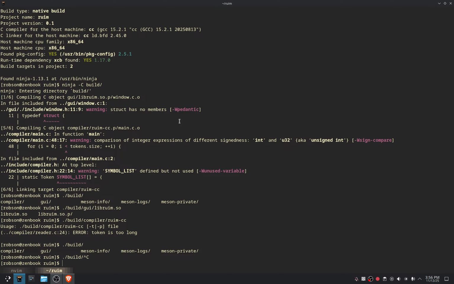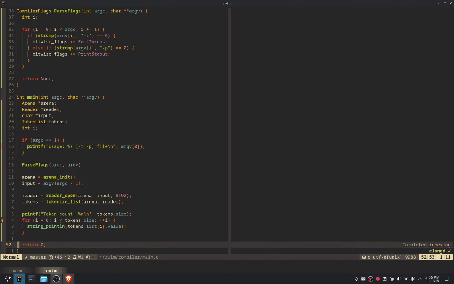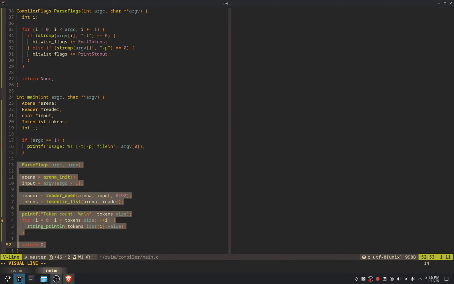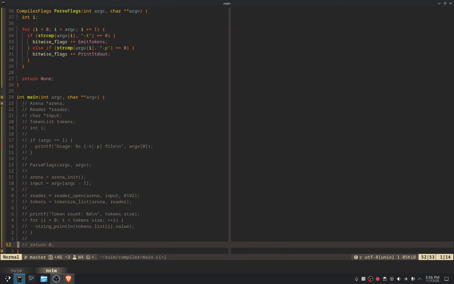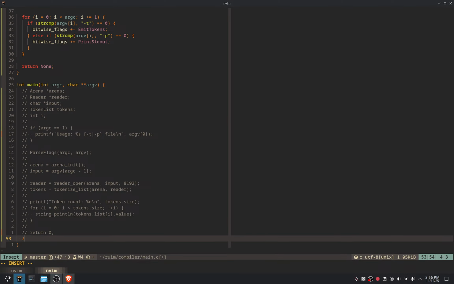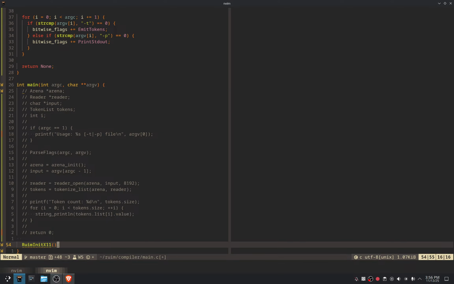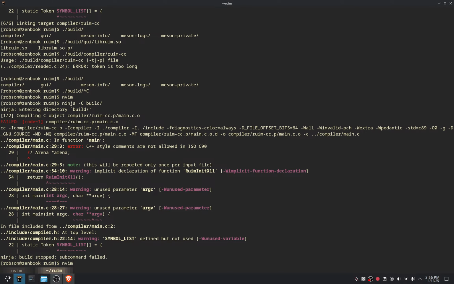Actually, I think I'm calling this from the compiler. So let me copy this from the compiler. I'm just going to comment this and run this. Does this work?